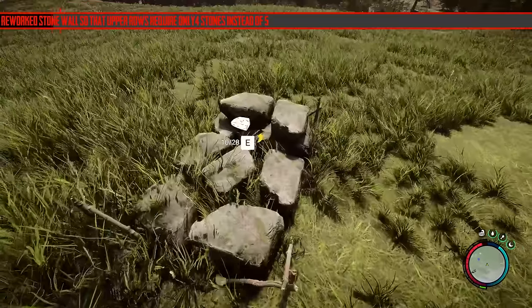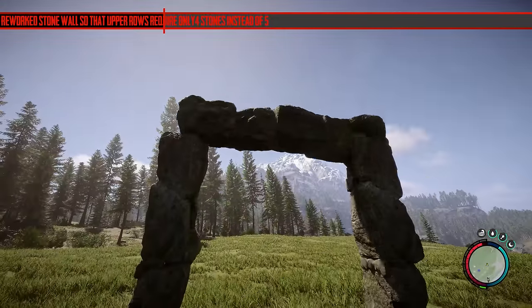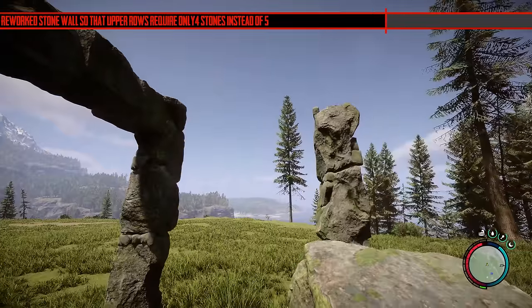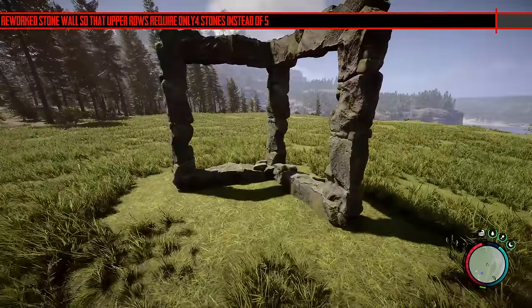They reworked the stone wall so that the upper rows require only 4 stones instead of 5. This is going to save a lot on building. I always found this one to be strange, the inconsistencies and such.